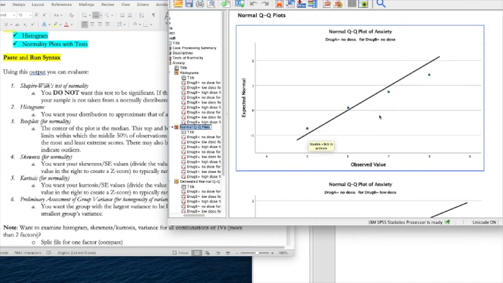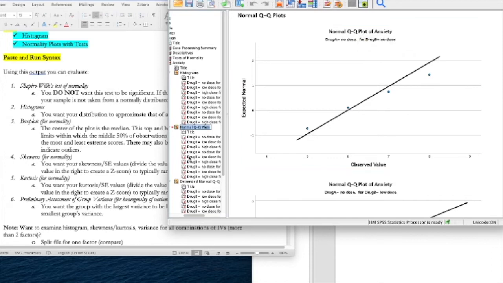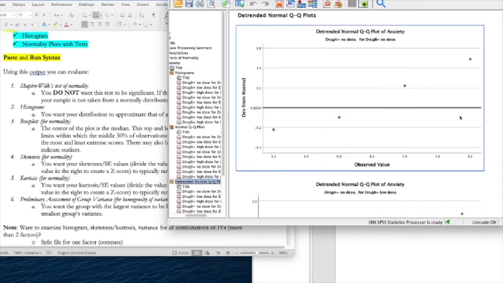Now, I don't like looking at these normal QQ plots because they are confusing for me. My brain can't look at this and say, yes, that is this far away from the line, therefore, whatever. I can't do that, so instead I like to look at the detrended QQ plots.